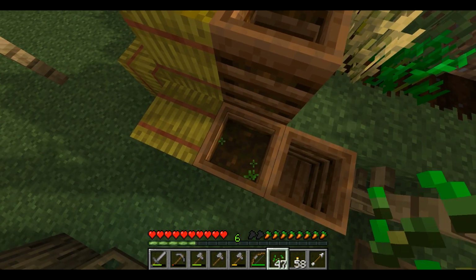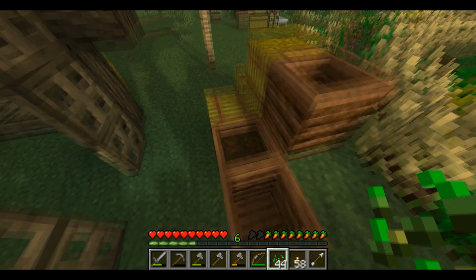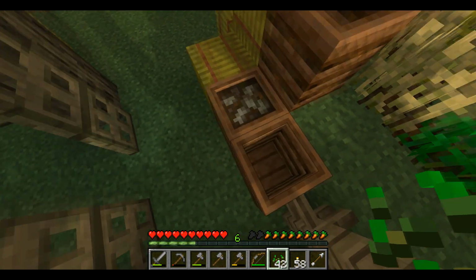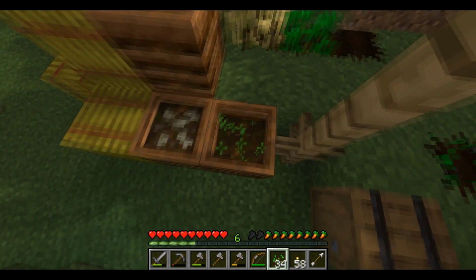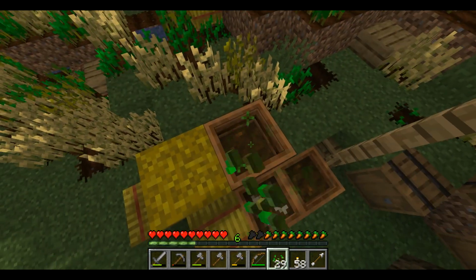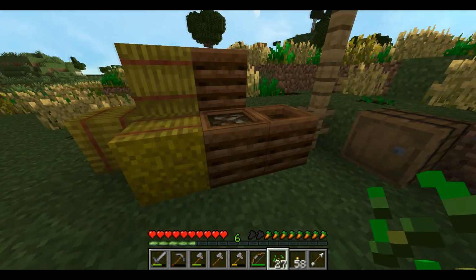Okay, let me try and make sure I don't click this one. That's right at the end. I'm gonna make this one all the way. There we go. That one's all the way. Let's throw some into this one. That one's gonna be kind of higher. This one's still kind of low. But yeah, you have some compost in there. You can see it on the sides too, which is kind of cool.